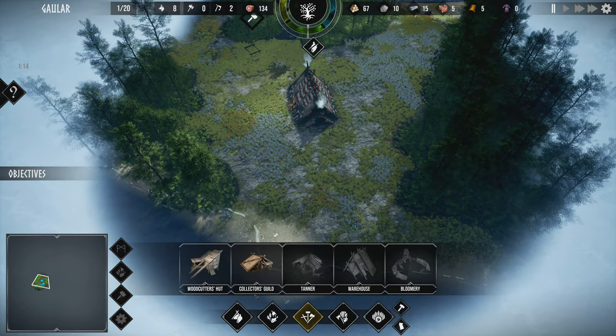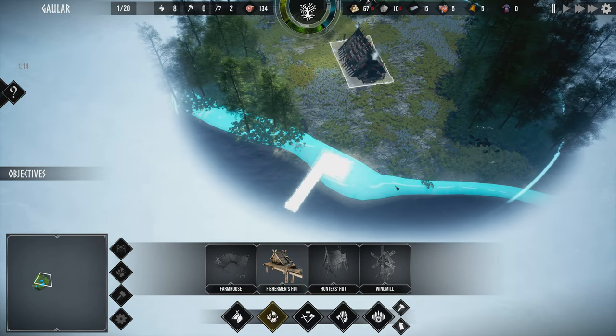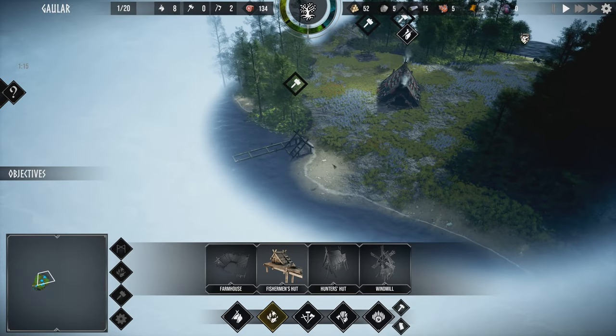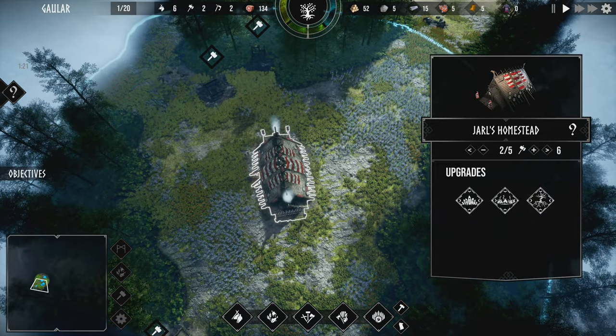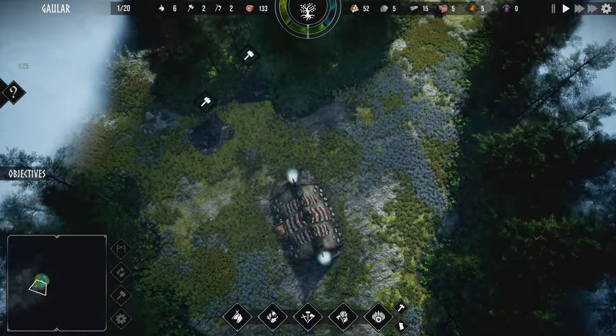So the next thing I want to build is a fisherman's hut. This is going to provide us with food, and you can build this along the coastline, and I'm going to just pop it right here, I think. All right, so we're going to let people get on that, okay? And the Jarl's homestead, we're going to employ at least 2 people here for now. Again, these are the logistics people. They're going to move things around.